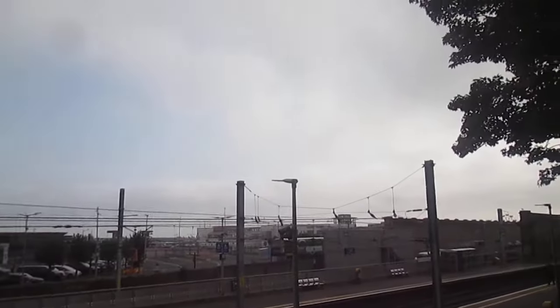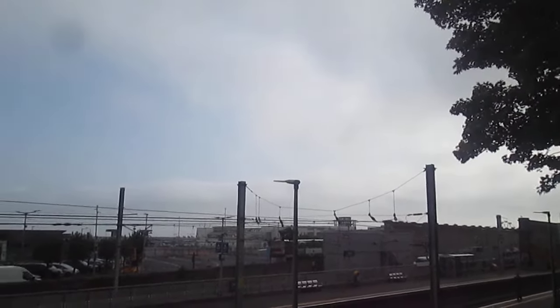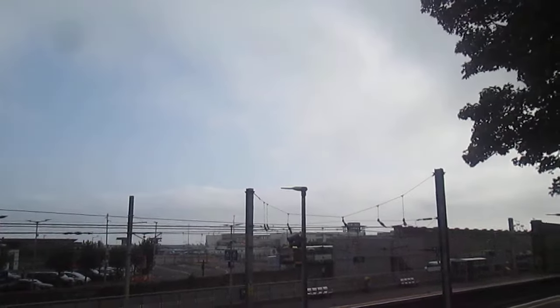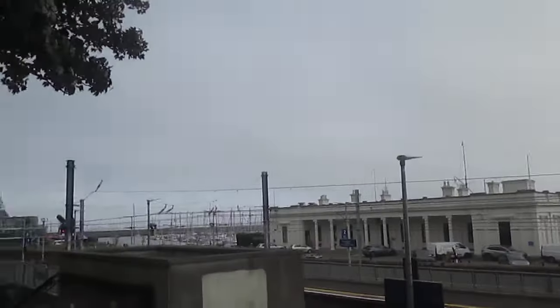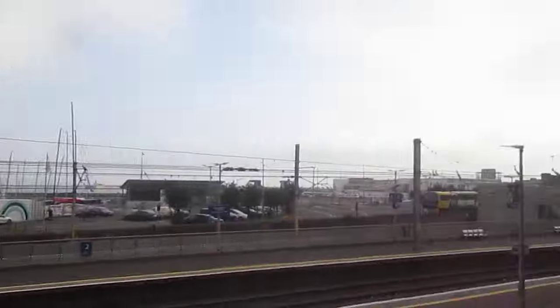And so where the bus is parked there, in front of it is a blocked up breeze block wall. That's where you used to have, originally it was called Victoria Wharf, then renamed St. Michael's Wharf. So very few trains came in and out of there up till the 1950s, early 60s. It was completely taken out of use at the time they built St. Michael's Wharf and car ferry in 1969, and so that was kind of an oddity for that time. But they used it during the DART construction works to get materials in and out.